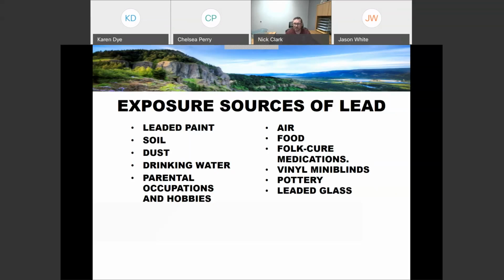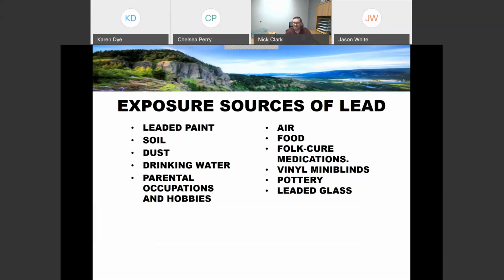Pottery and dishes. We've tested many cups and saucers and water basins and water pitchers. Many of these things have a lead glaze on them. Most of them were made in Mexico. I don't know what it is, but most of the glazes that come from Mexico end up having an amount of lead in them of some kind. So beware of that. You might not want to microwave those plates and maybe not drink coffee out of them.